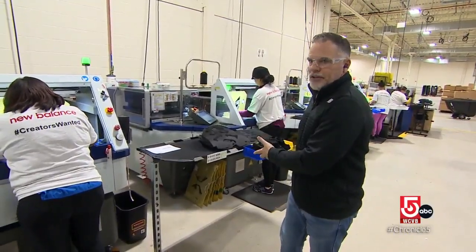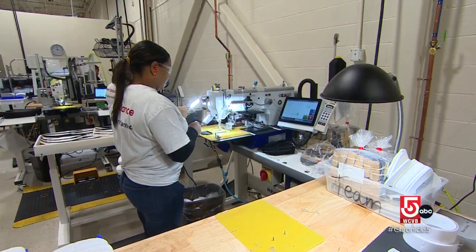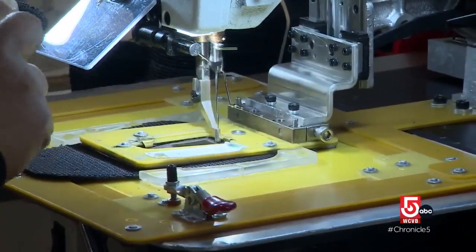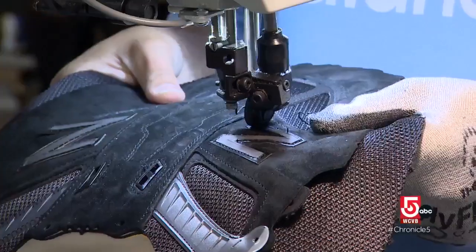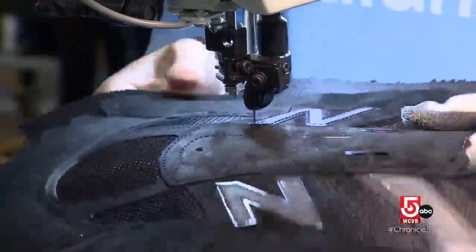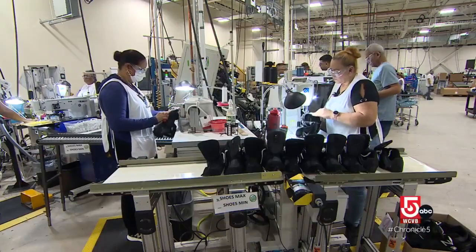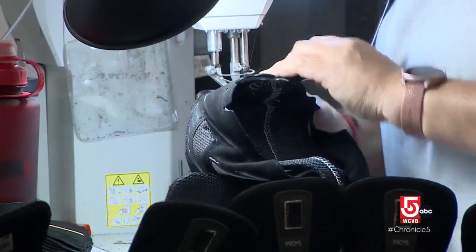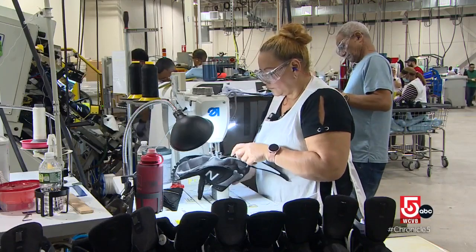What I'm going to show you right now is our computer stitching capabilities. We've been able to implement technology where it removes some of those ergonomic issues. A second round of sewing and stitching is executed by a team of workers. We need to close the shoe to create a three-dimensional form. No robot has been created that can out-craftsmanship an individual.